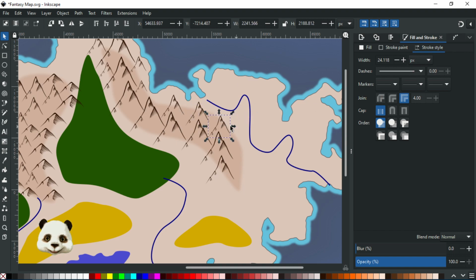I don't know, maybe there's a necromancer tower in this area and he doesn't like to be disturbed. Maybe we can add a smaller one over here, you know, near the forest. And another one here.